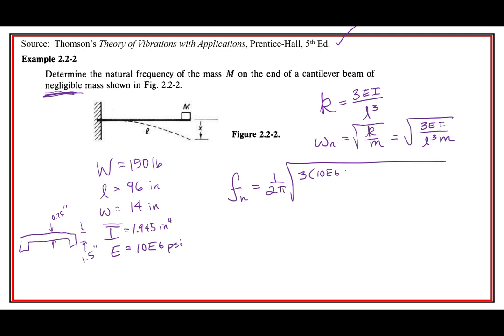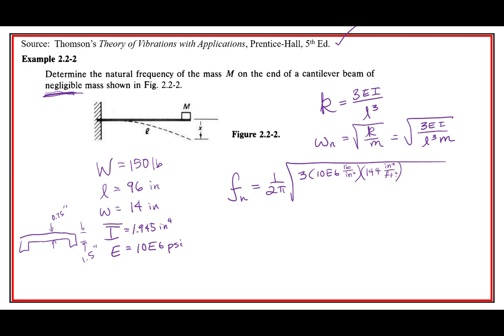I'm a units freak. Okay, so you got to be careful when it comes to mass in U.S. units, because we have the weight of the person, but we really want to deal with slugs, and slugs are based on feet. So anything that's got inches in it, you have to address that. I think you need a 144 in here, because this is pounds per square inch, so you would need 144 inches squared per feet squared.